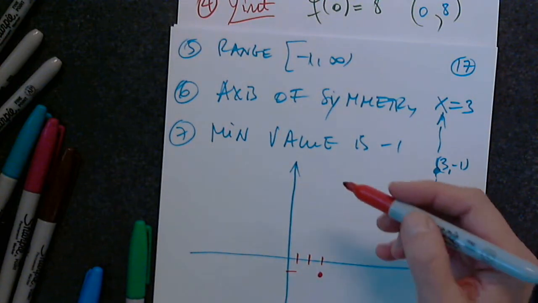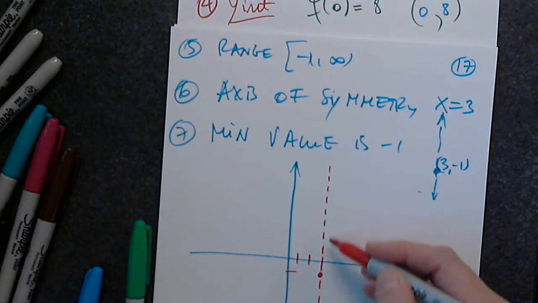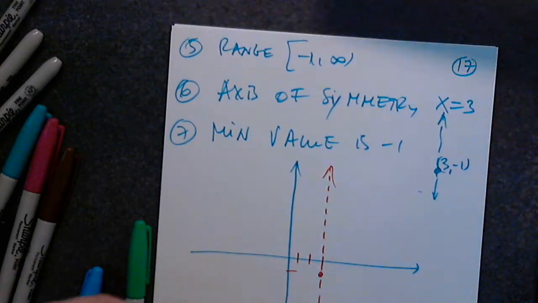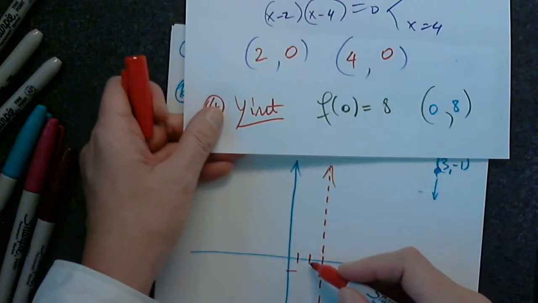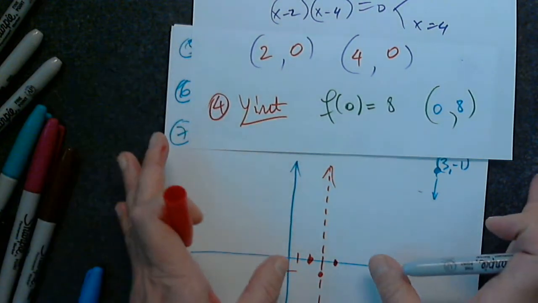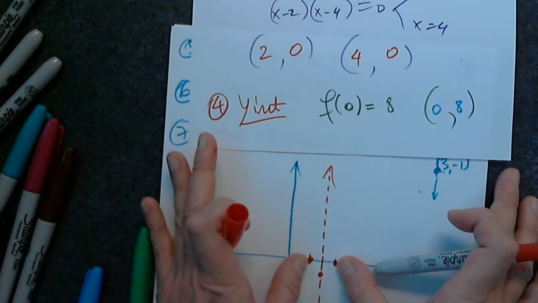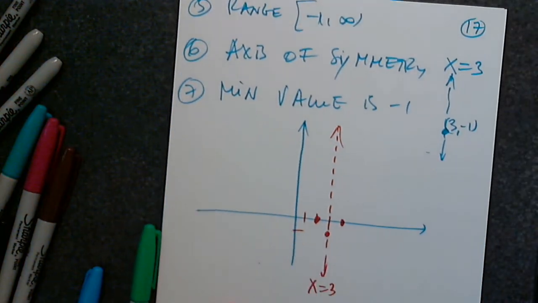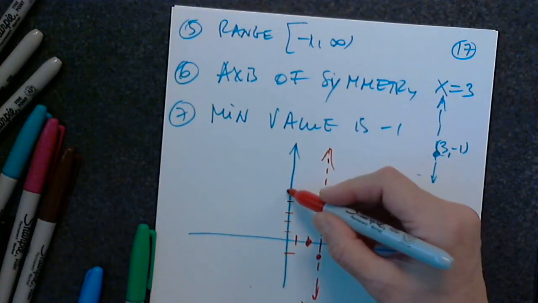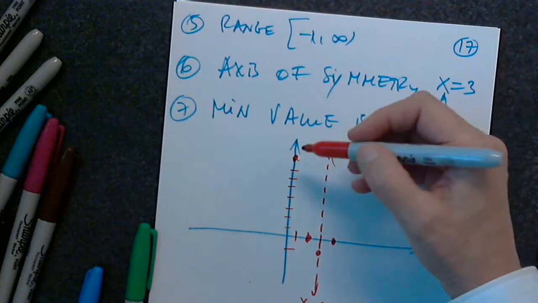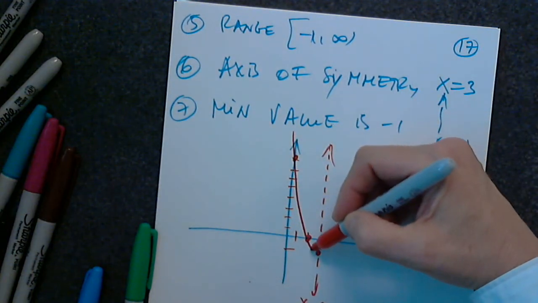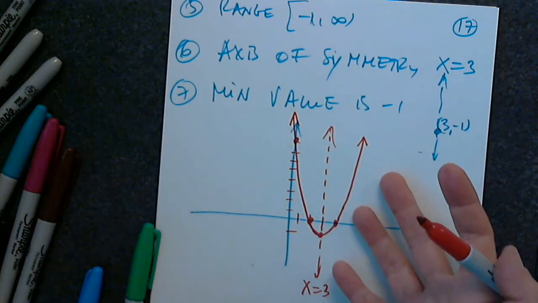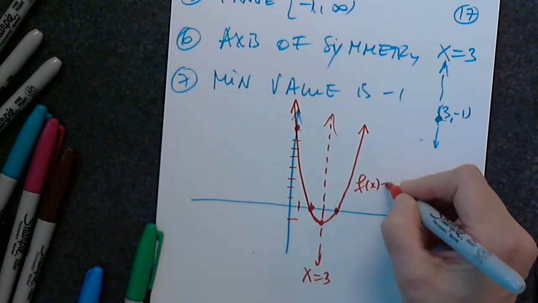Then we draw the axis of symmetry. Then we plot the x and y intercepts. You gave me 2, 0 and 4, 0. You realize that these have to be symmetric with respect to the axis of symmetry. And then you said the y-intercept is 0, 8. 1, 2, 3, 4, 5, 6, 7, 8. And here's the graph. Make it as symmetric as possible and not too acute at the vertex. Is my graph perfect? No. Cannot be.